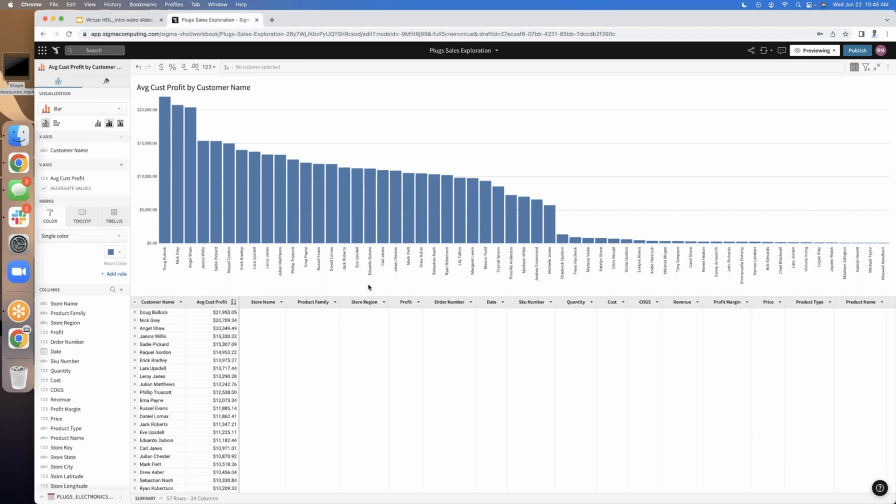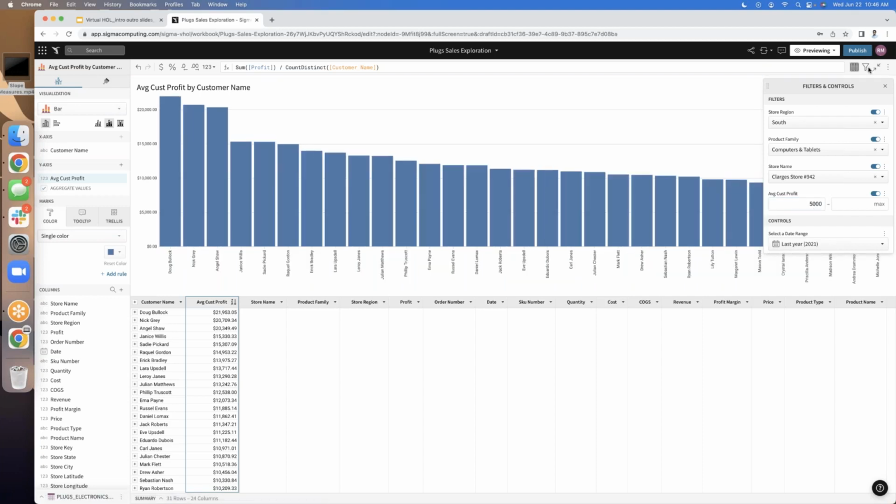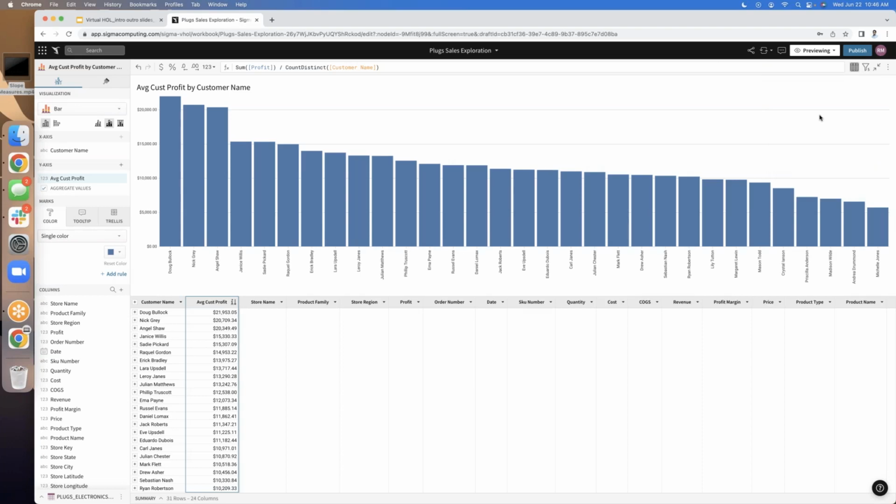So now on to step 4.2.14. It's going to be a little bit different than what you see on your PDF, but it's the same direction here. We see there's a steep drop off at around $5,000. So maybe we want to filter this just to show our top customers here. To do that, we can select on our y-axis column, hit the drop down and select filter. That will open up our filter in the top right. And from here, we can put a minimum of $5,000 for our average customer profit. And that would filter it so we would only see our top customers. That was step 4.2.15 if you're following along.